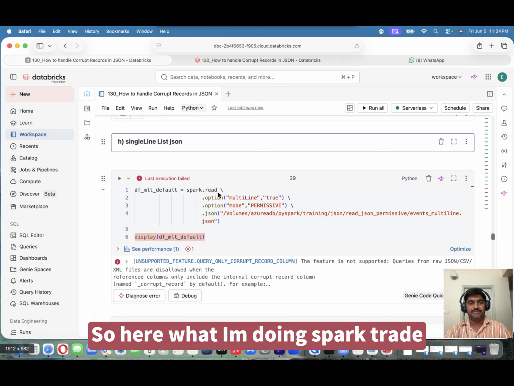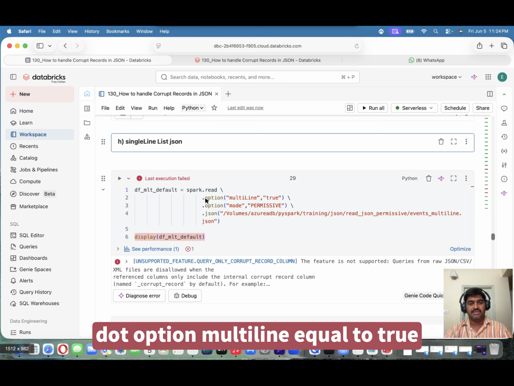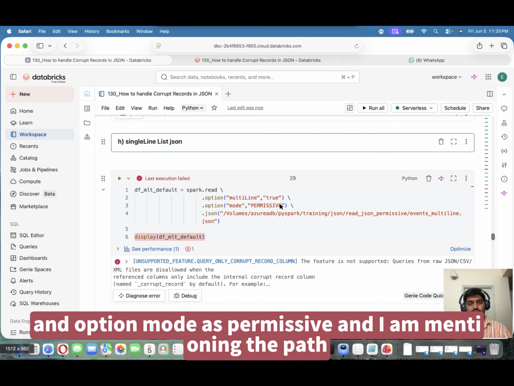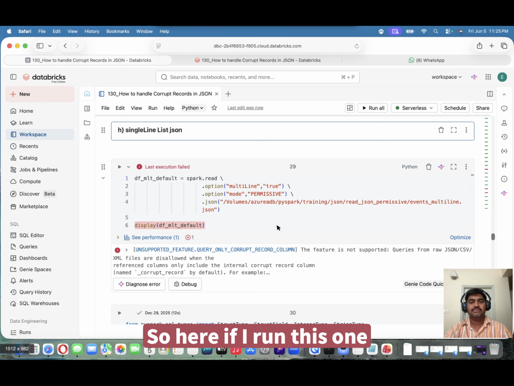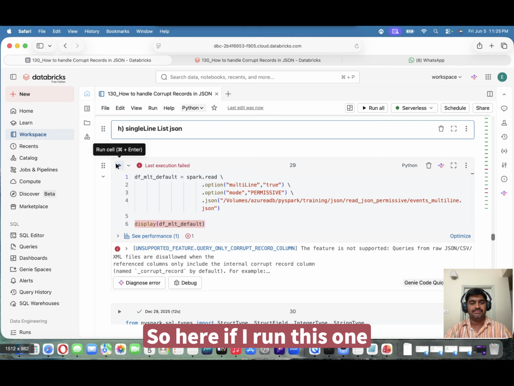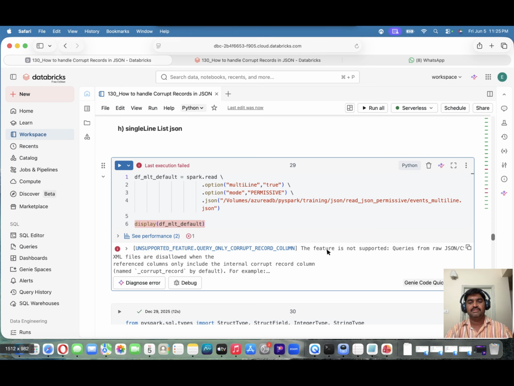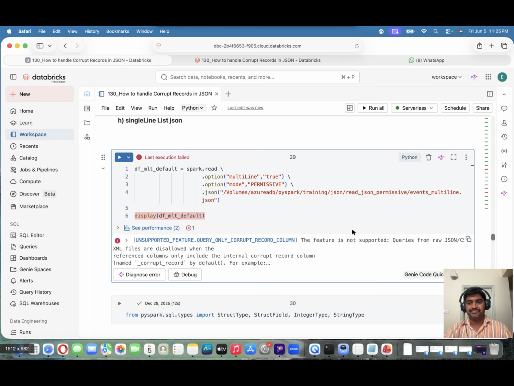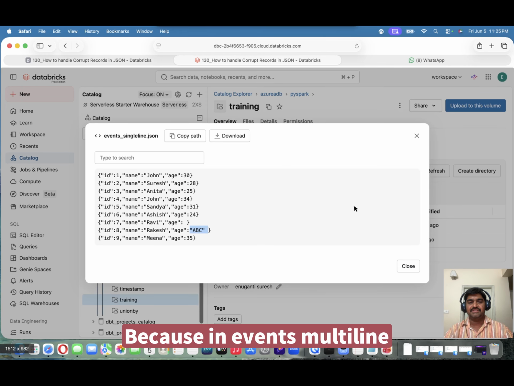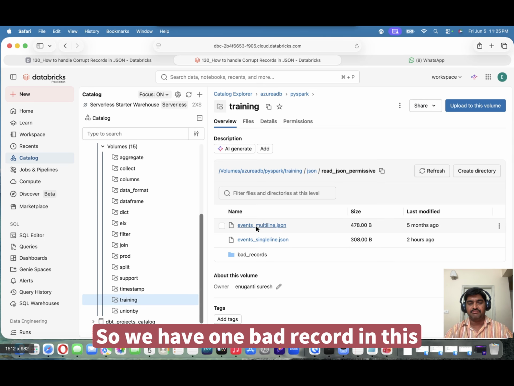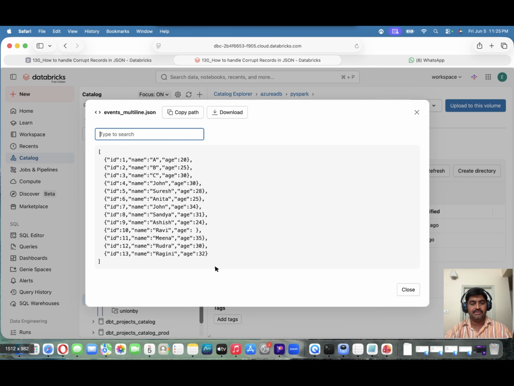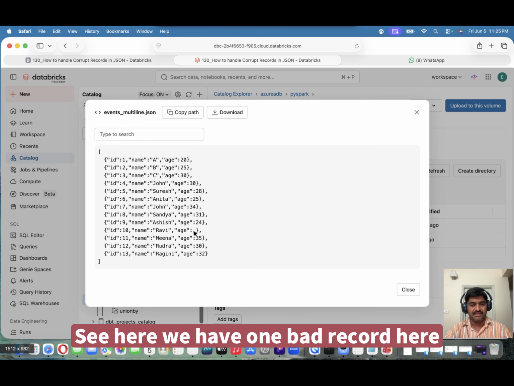Here I'm doing spark.read.option multiline equal to true and option mode as permissive, and I'm mentioning the path. If I run this, see, I'm getting an error. Why? Because in events multi-line, we have one bad record in this.